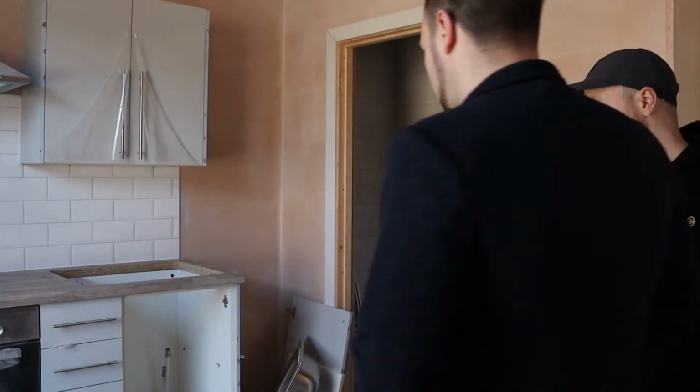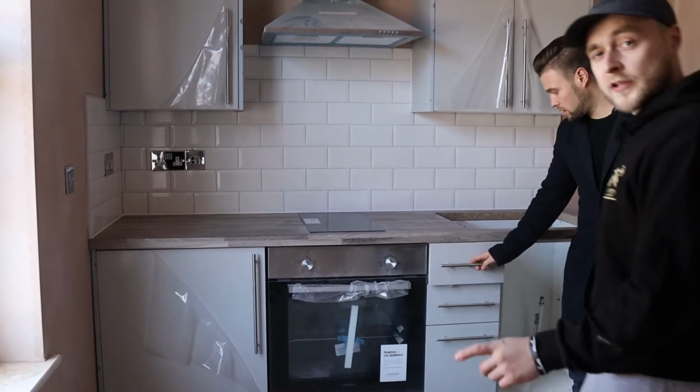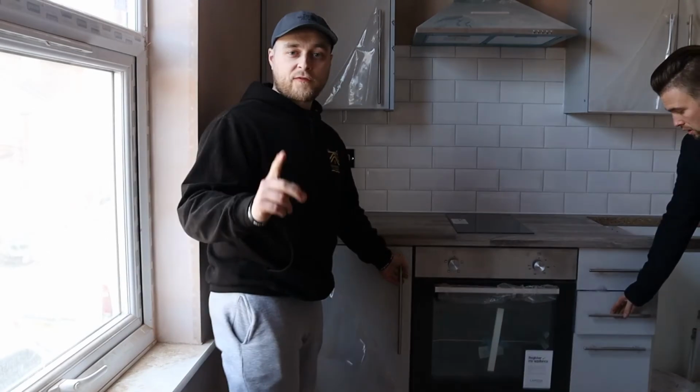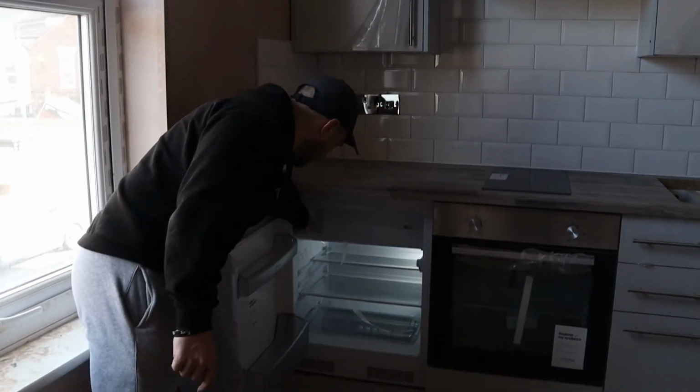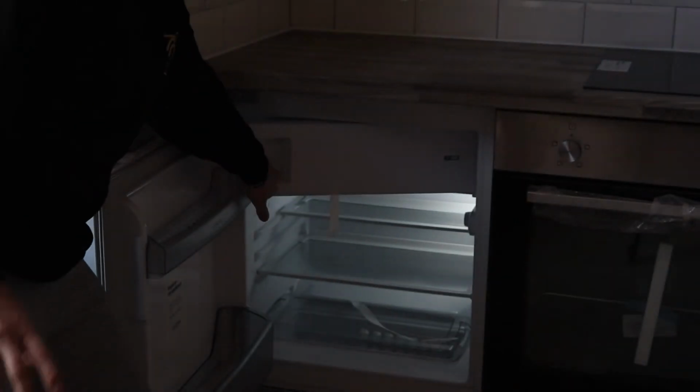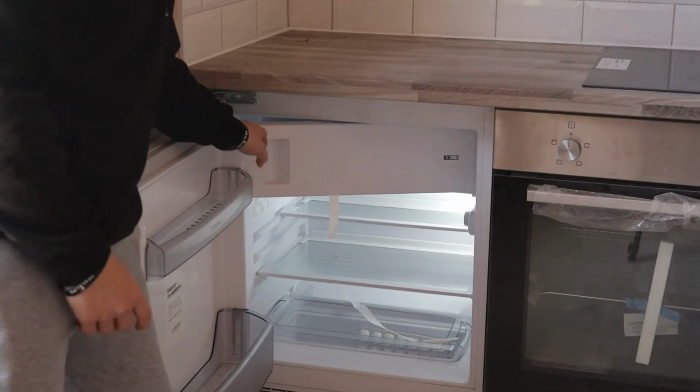Studio, a bit more self-contained, sinks, obviously. Yeah, fridge. So if you have a look at this fridge, this is actually really cool. It's a dead good feature. When you open the fridge, because that hits the windowsill, this is the freezer compartment. You can't actually open it. So what's so cool is you've got to chuck the stuff into the freezer if you want to freeze it, because you can't open it.